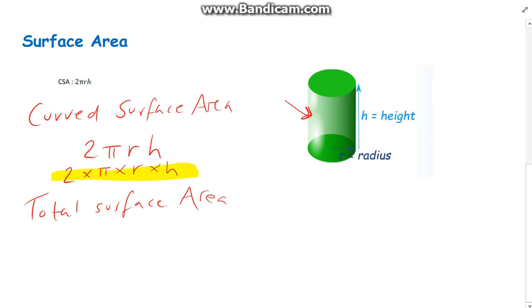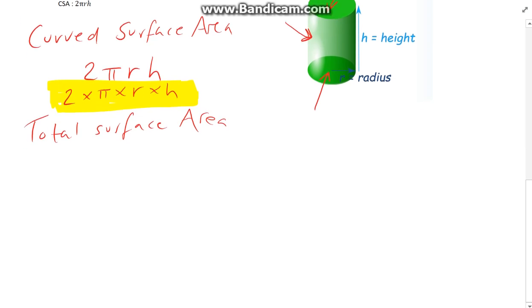Okay? But if they ask you, say, in your exam to find the total surface area, you have to take into account that there's a circle on top here, and there's a circle on the bottom here. So if you're thinking of your box of Pringles, you're thinking of your lid and the base of your box of Pringles. That has to be added in if you're thinking of the total surface area, not just the curved part. So they are circles, as we said. So the total surface area is kind of self-explanatory.